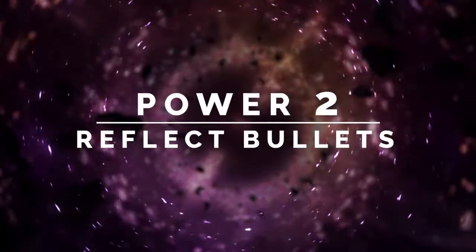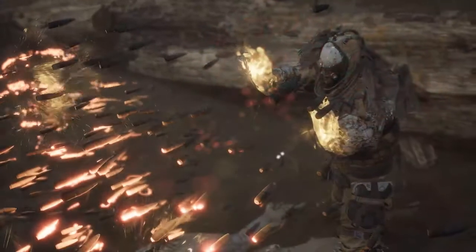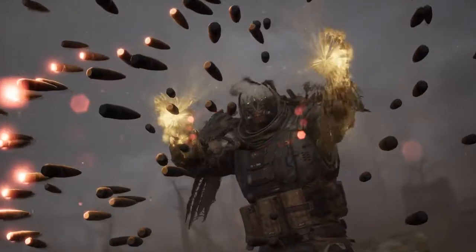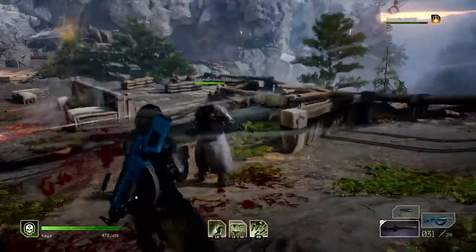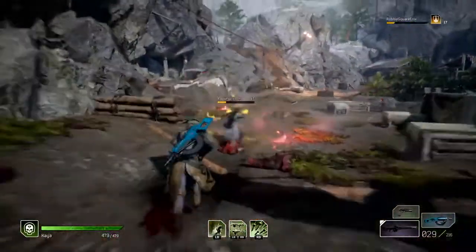Power 2. Reflect Bullets. Using Reflect Bullets will activate a shield directly in front of you. While the shield is up, any bullets fired at you will get caught in the shield, preventing all damage. This makes it a great skill to cover your allies while they get into position, or during a team charge at the enemy.